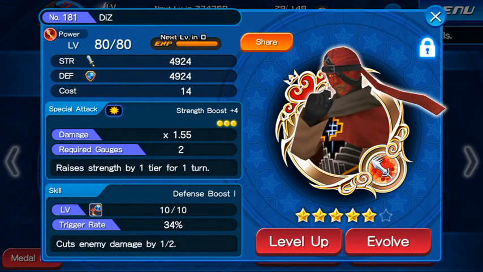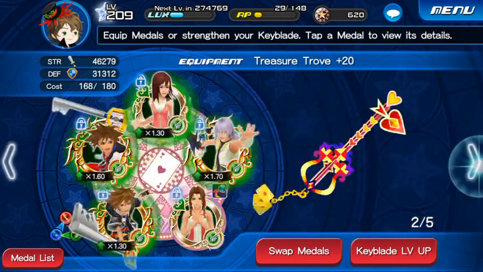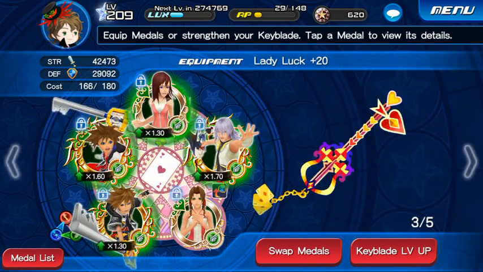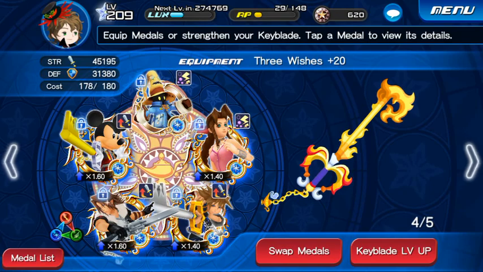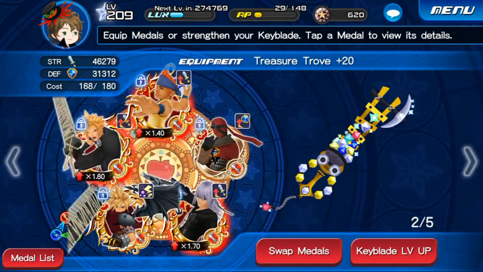I can talk about the boost medals now. They should probably be on all of your Keyblades. The non-multiplier slots on Keyblades, such as 2 and 4 on Treasure Trove, 3 on Lady Luck, 1 on Three Wishes, and none on Starlight. Attack medals in those slots, once you get into higher end content, are basically going to do nothing. They are best utilized for status effects, defense boosts, and buffers.